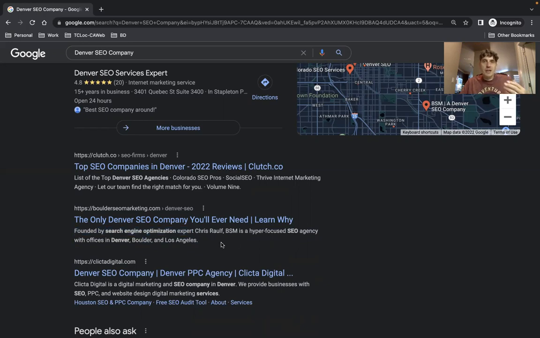All right, so my tip, and sorry I took a little bit to get there: if Google is rewriting your meta tags, simply do a search for your target keywords for this particular page and see what Google is displaying.